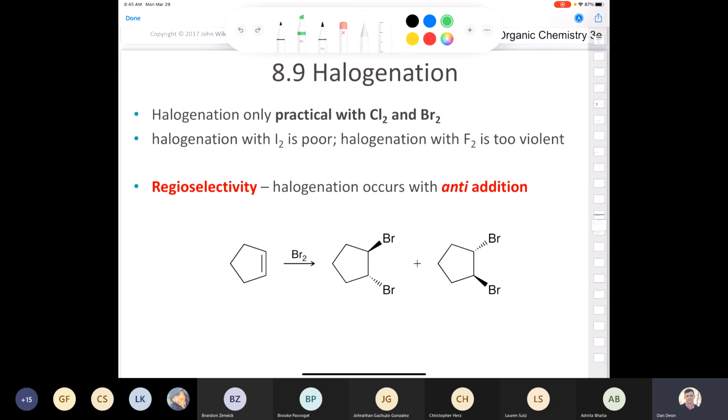Anyhow, regioselectivity is nothing more than this. If you take an alkene, this is what you need to know. You take an alkene, you treat it with bromine or chlorine, Br2 or Cl2, you end up with a 1,2 addition, just like every reaction we've looked at in this chapter, but it's anti-addition. And if you're like, I've got to keep all this straight, when it's a syn addition, when it's an anti-addition, yes. But I promise you that the more you practice, the easier that will get. So what would be the relationship between these molecules? These molecules are enantiomers, aren't they? So these are enantiomers of one another.